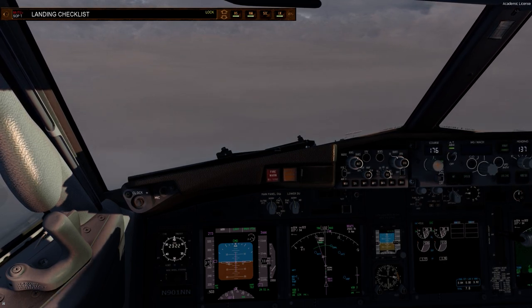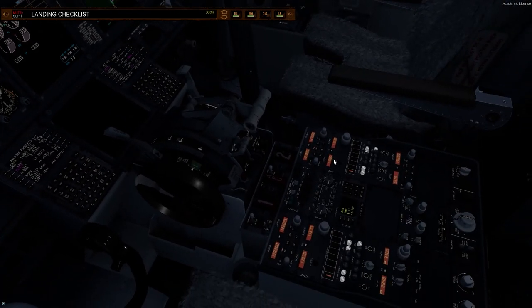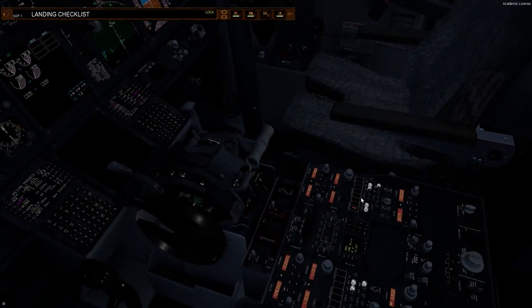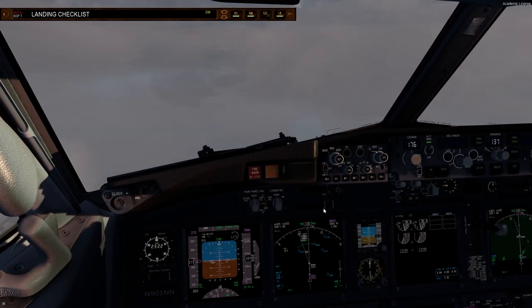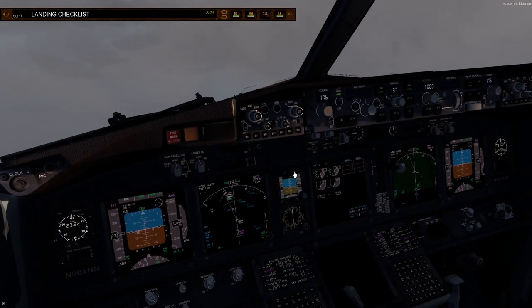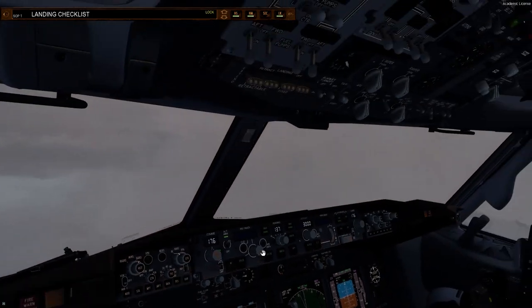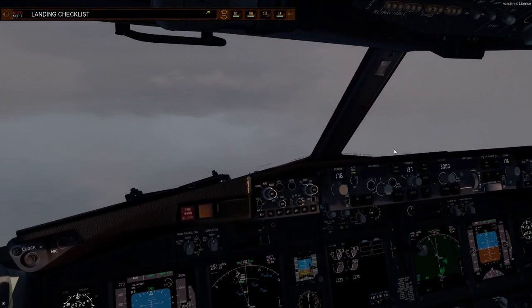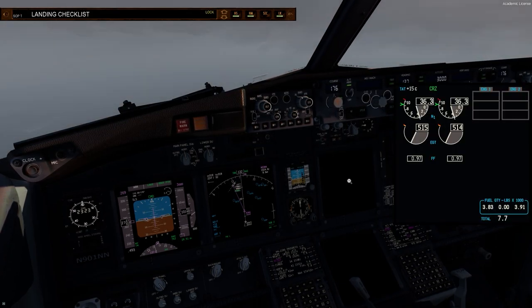Guys, welcome back. We are now descending, as you can see, down to I believe 3,000 feet. We are at 10,000, just about to reach 10,000, so we're going to set up for the 10,000 feet mark. Set our ILS frequencies. Set our left tuner to ADF, and set our standby instrument to approach. The approach checklist has already been completed. Start switches and anti-ice will be set soon. Do we need anti-ice? Let me just check. Nope, we do not.